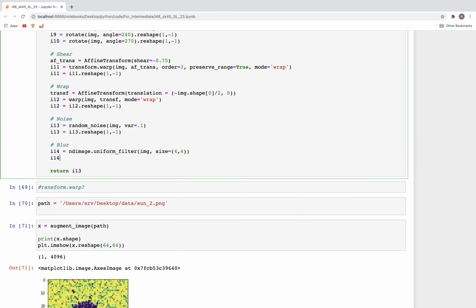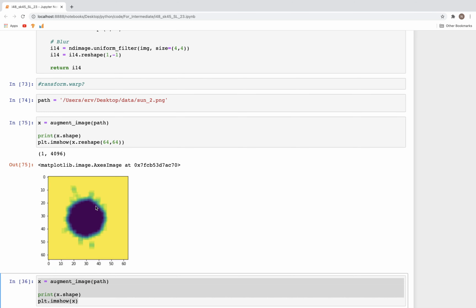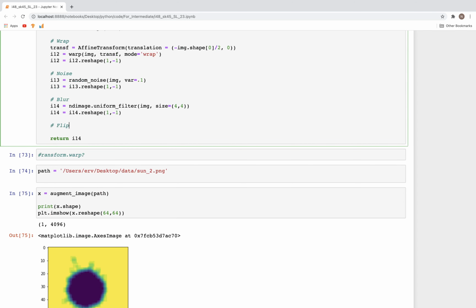I14 is equal to I14 dot reshape 1 comma minus 1. And if we return this image and run this, we get a blurred image. As you can see, the edges are blurred out and we cannot see the well defined outline of the sun from that image.